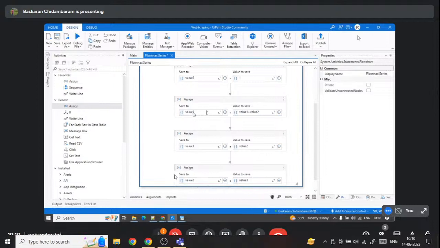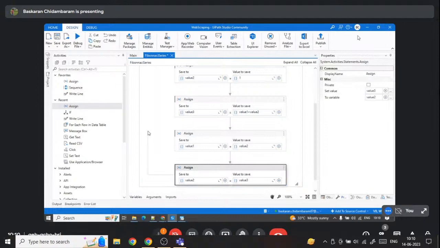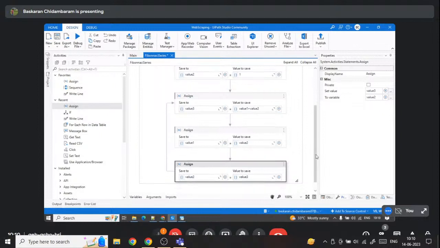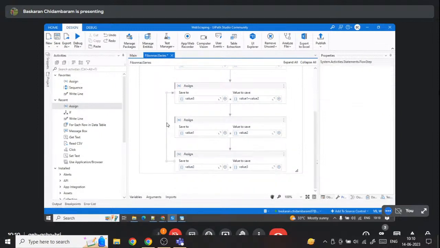So I need to make a branch kind of stuff. If you see, I am able to perform it in a loop, so that I am adding a branch to it, by which it will be executed in a loop in an infinite order. So in order to get the result out of it, we will just break this looping.